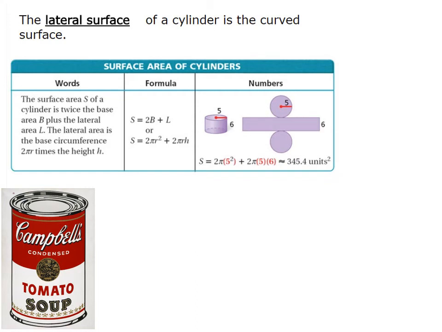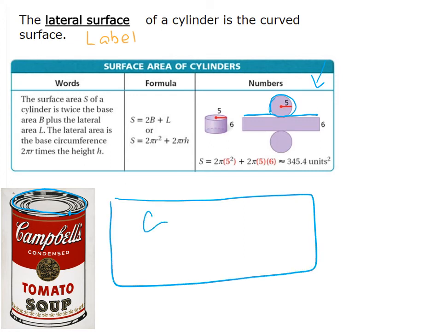Okay, the lateral surface area, lateral just means the sides. And if you think about a can of soup, what they want with lateral surface area is the label. Okay. Now this net that they've drawn here shows that if you took the top of the soup can and unrolled it, that is the length of your rectangle. So on your soup can, have a look down at Mr. Campbell's down there. If I cut right here and cut this label off, the distance around the top of the can is actually the distance of my label, right?